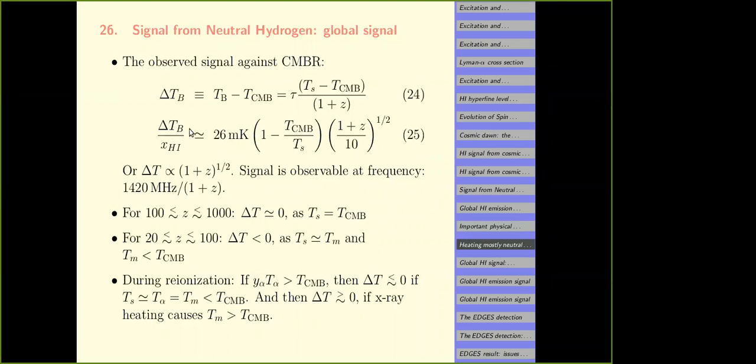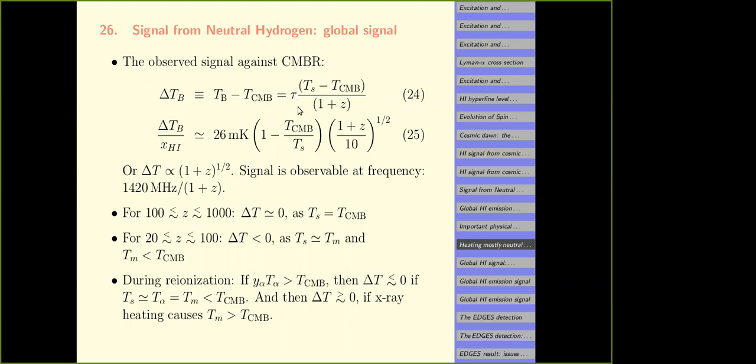So you can see delta TB is equal to TB minus TCMB. Now they're computed at the same point, equal to tau. Remember the tau, 1 plus z factor takes care of the fact that I have to scale it by 1 plus z. TS minus TCMB. So now I have replaced the background with TCMB. This is what the solution is, and this is what the observable number is. One can compute this tau for parameters in cosmology, and Janke has given you a detailed calculation of this in her notes, so you should be able to follow it, right?